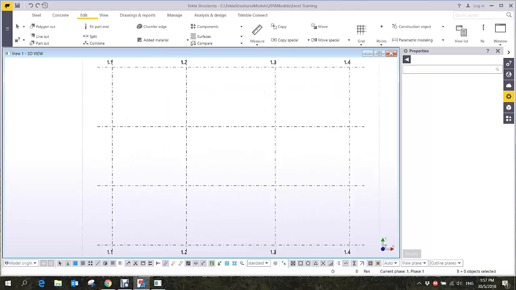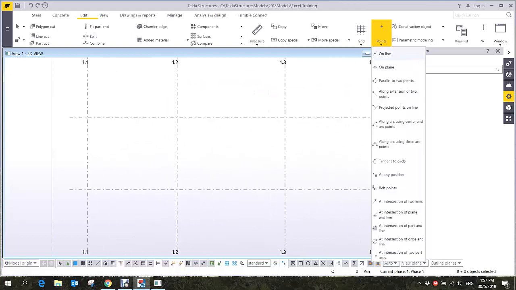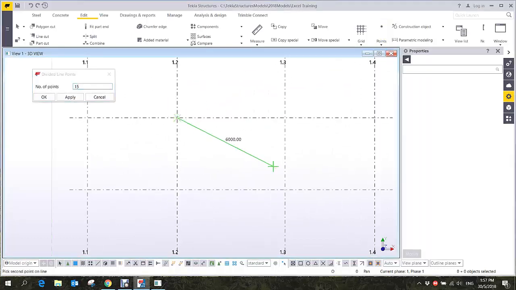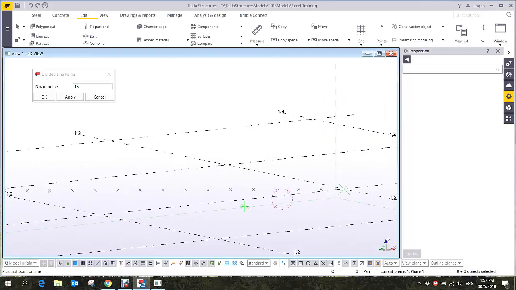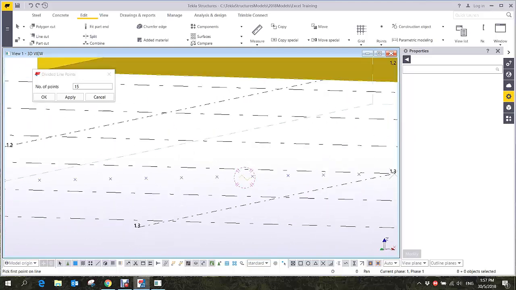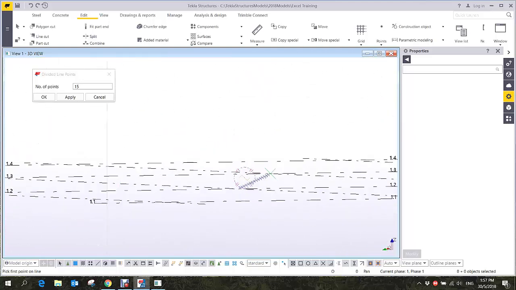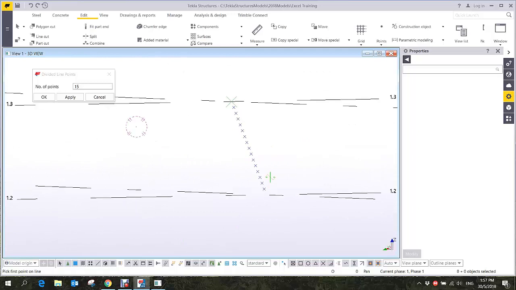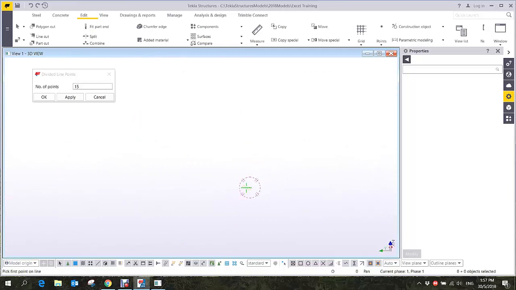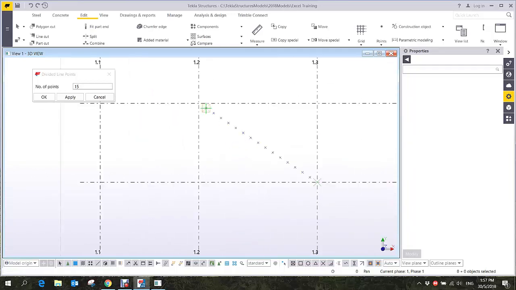So next is even here, even diagonally from this point to this point. So that one divide into equal points. Is the point 3D? What do you mean 3D? It's always X. Yeah. Okay. But of course, sometimes you just need a point.